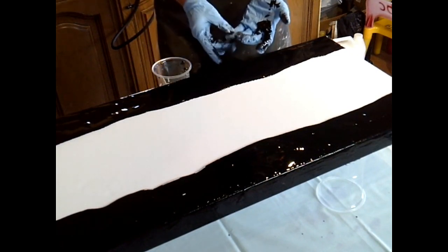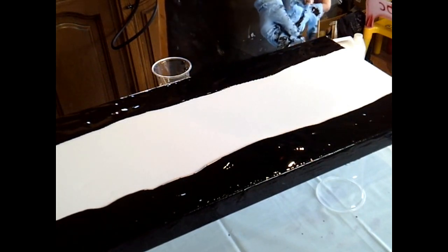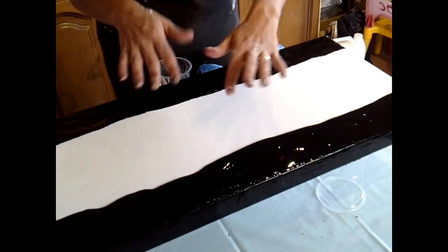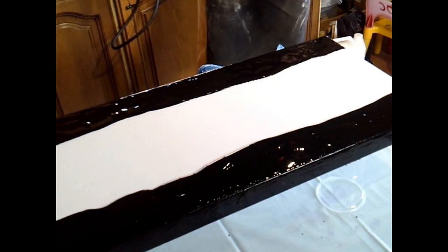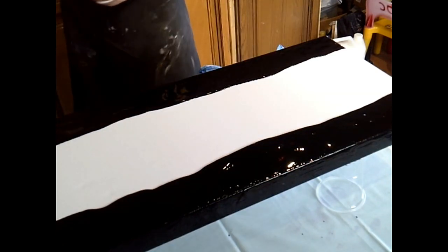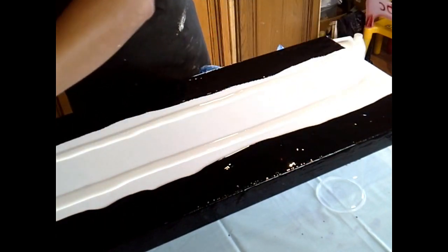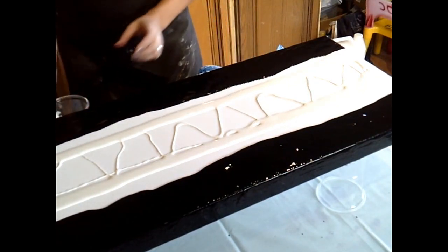I'm going to have a bit of an issue spreading this white out. Change of plan — I can't put black gloves near my white, I get black in the white every single time. I'm taking off the gloves, to hands that are just as painty as the gloves. I can never keep them clean. Let's see how thick this white is — there's white footprints everywhere. I'm going to put loads of white on here.